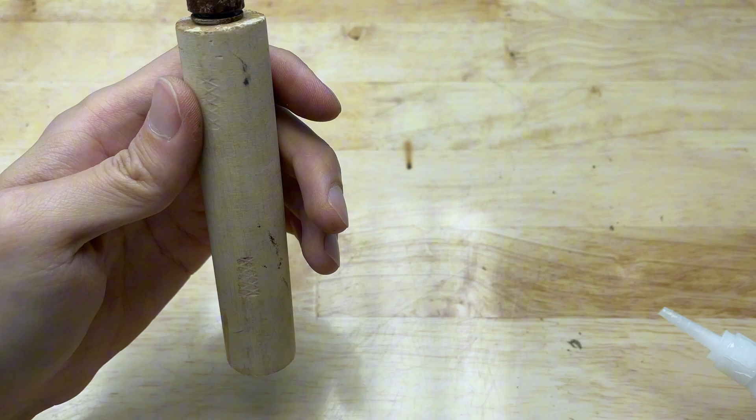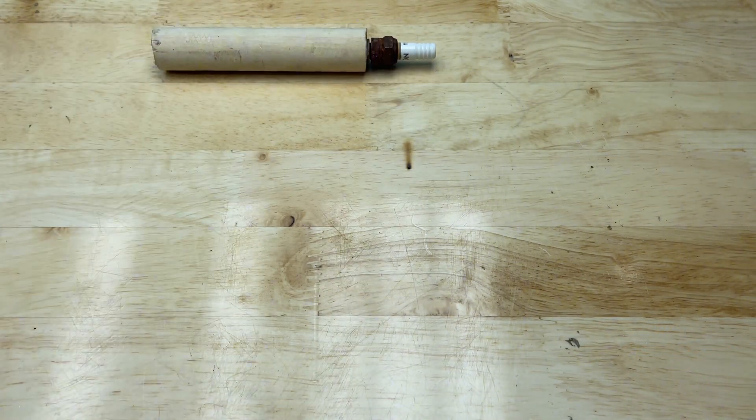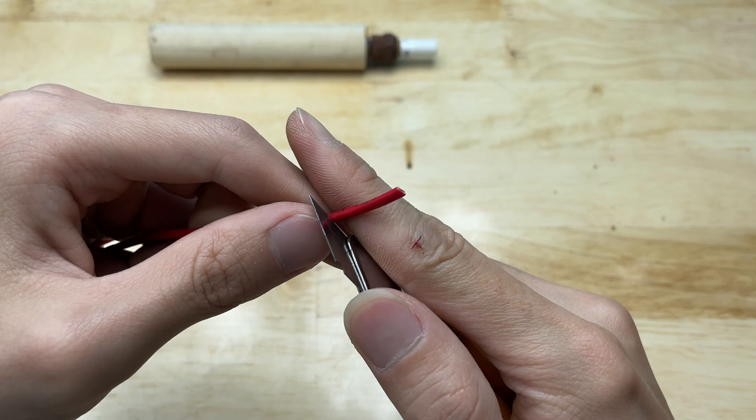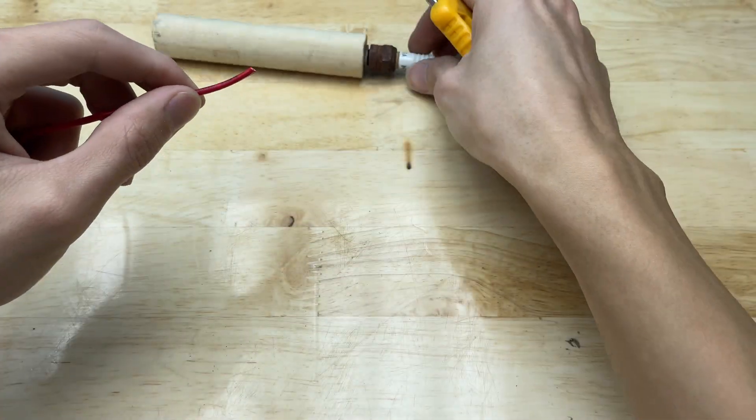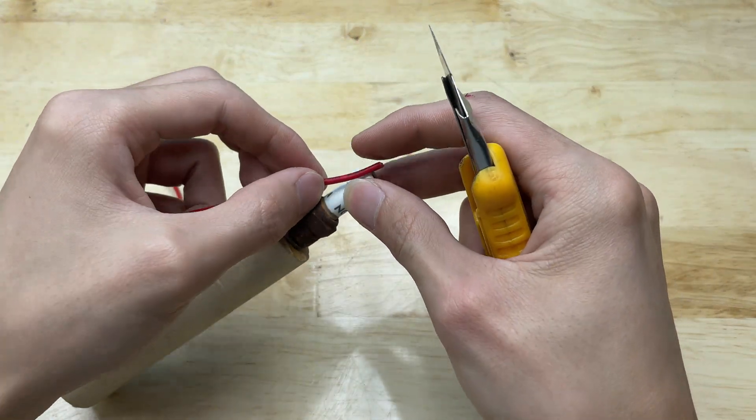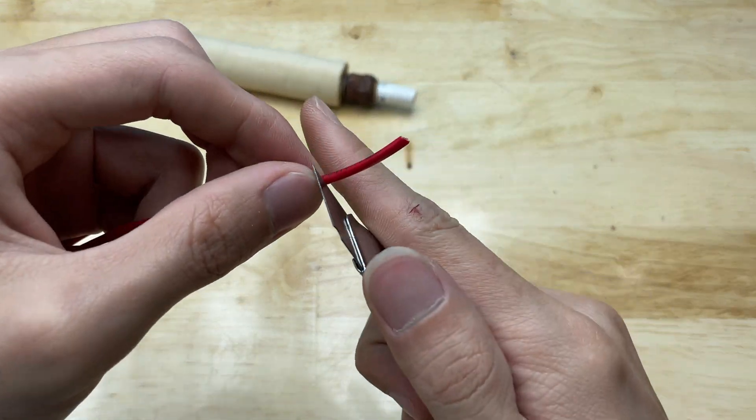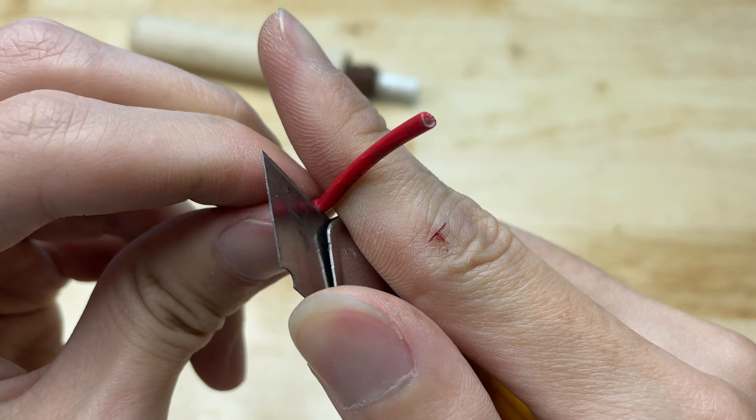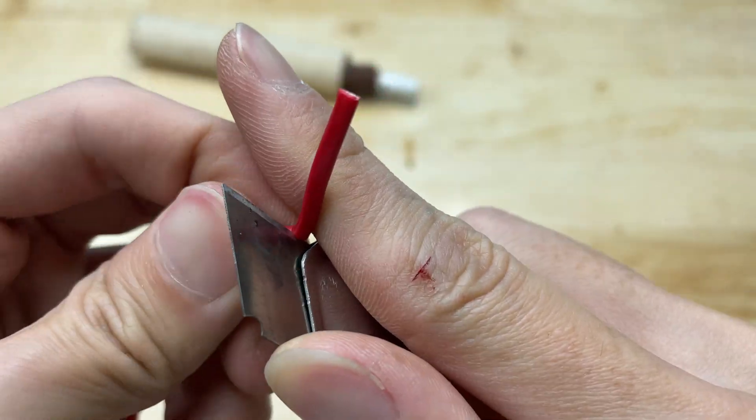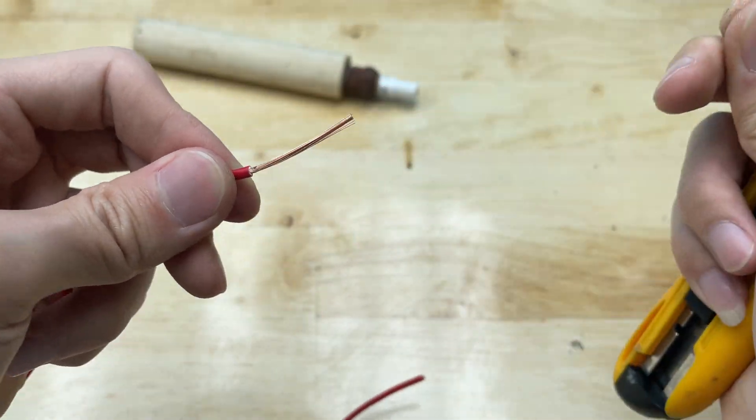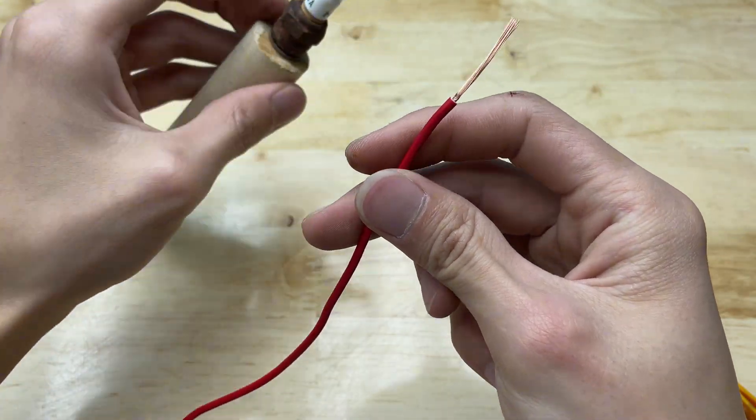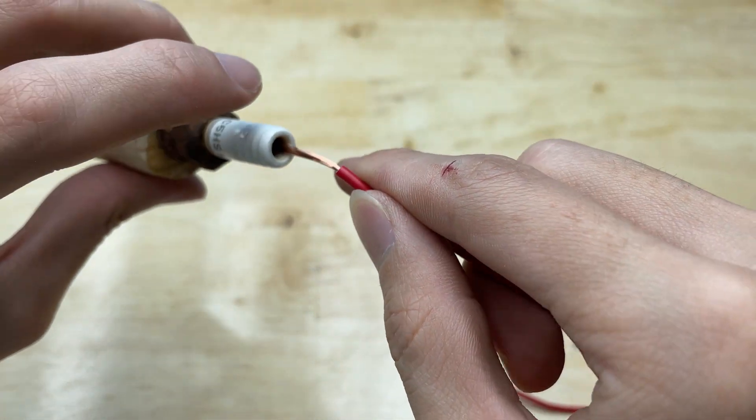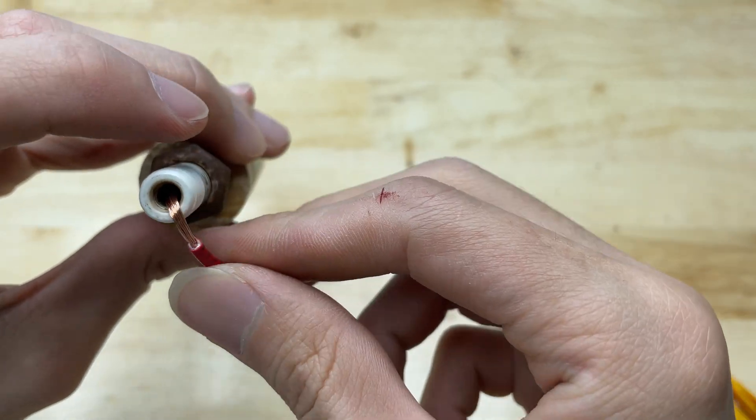Now, I am going to make the wire to connect to the power source. Prepare a piece of wire like this. Strip the insulation off the end of the wire, leaving the metal exposed. Measure a piece that fits the spark plug. Insert the wire to tightly secure the battery core.